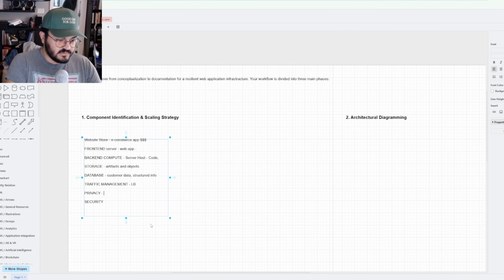So we want to be careful. Security and privacy go hand in hand. So we're gonna need security groups, and we also want to probably implement our gateways in a logical way.